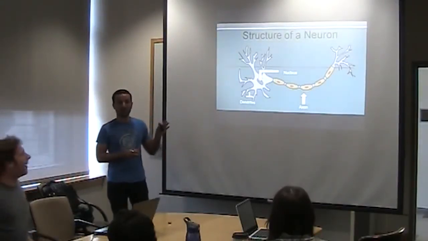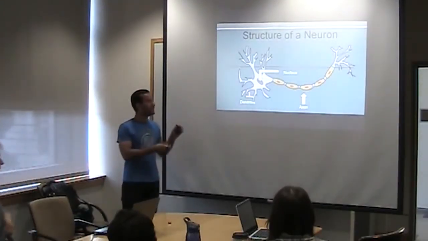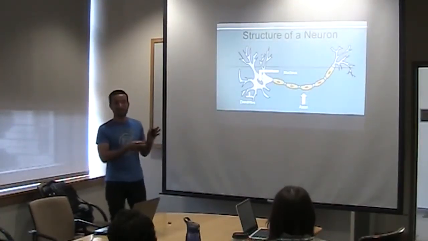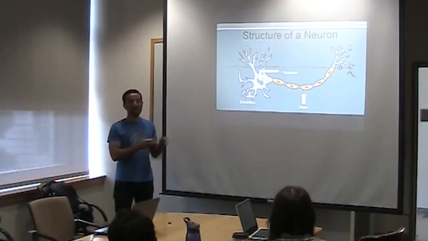Going into the structure of a neuron, in the most basic sense we have dendrites, a nucleus in the middle, and an axon. All these different parts of the neuron have different roles in making synapses and connections with other neurons.